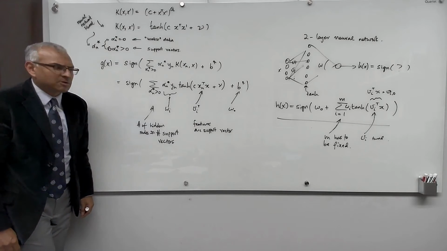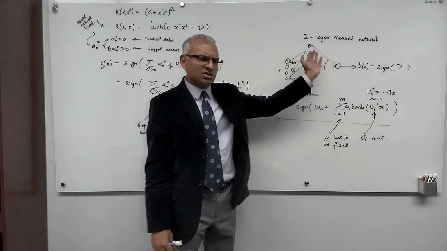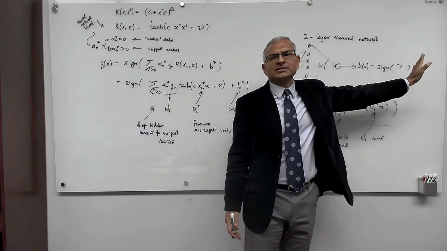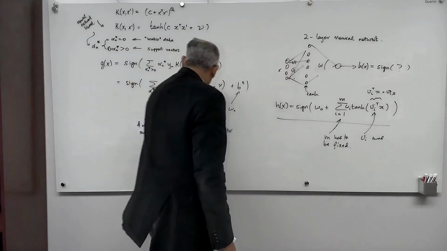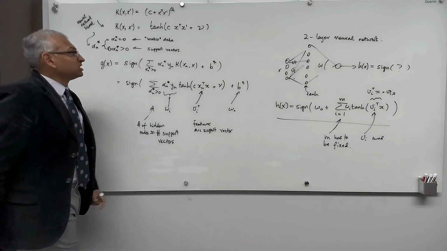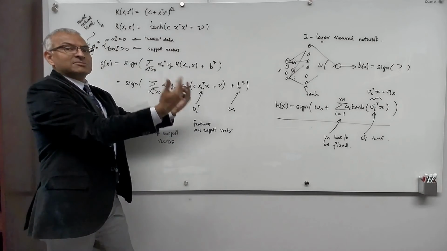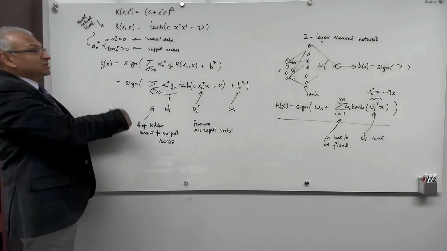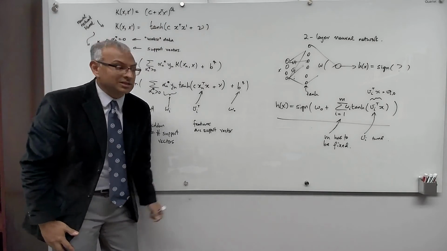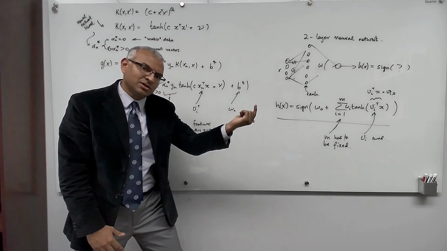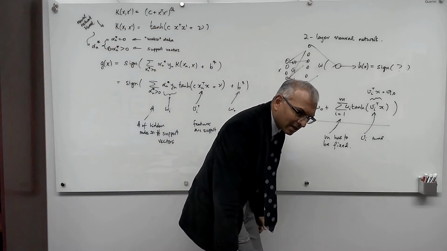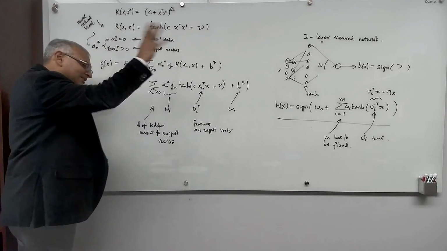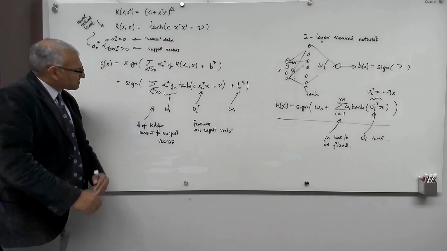Wow! Look at this power. Now it turns out that the two hidden layer neural network is all you need to be able to implement anything. We use more depth in practice, but you don't need it in theory. And so what this means is that the support vector machine with the right choice of kernel can basically simulate the neural network. So if you can see the amount of power that I've given you, you can pick whatever kernel you want as long as it's positive definite and symmetric. You can pick whatever kernel you want, and then you can run this optimal hyperplane algorithm in that space, usually infinite dimensional, without any worries.